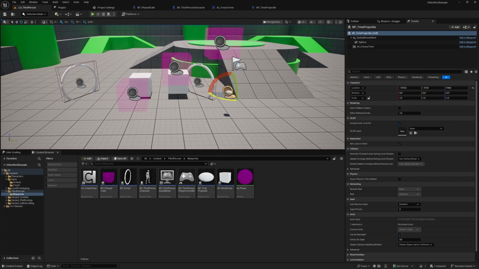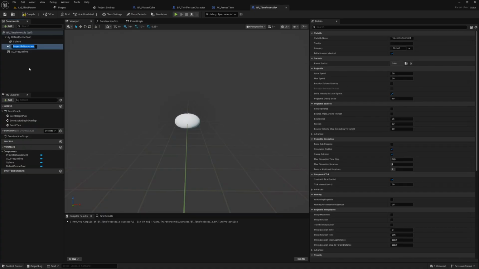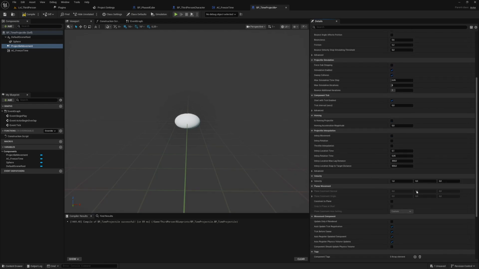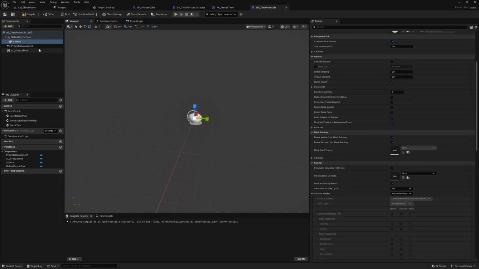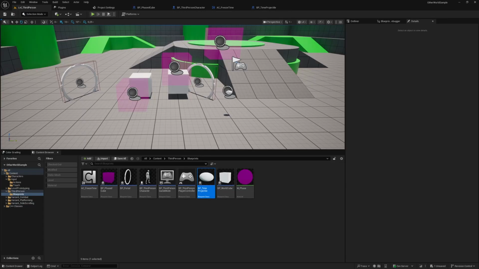All we need now is just to rotate this. Let's put it here. You know what? I'm going to go ahead and add a projectile movement here so that we can see what actually happens, and we can see the effect of it. I'm going to set this initial speed to 300, and I'm going to make it so that it snaps to the horizontal line. It's just constrained. I am going to squish it a bit here as well in the Y direction. There you go, so that it looks like a projectile. And that should be it.